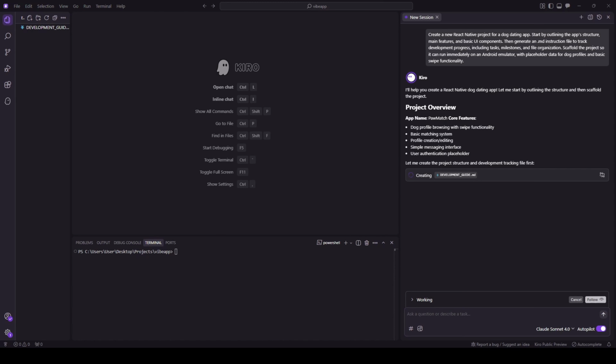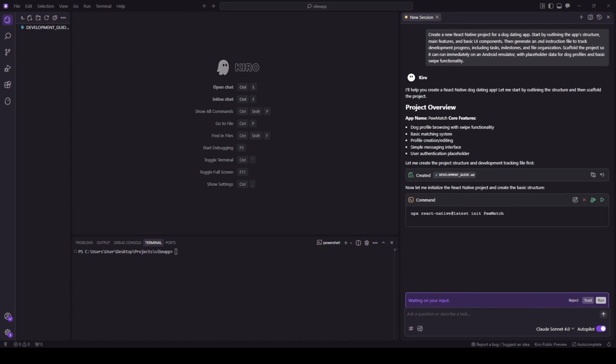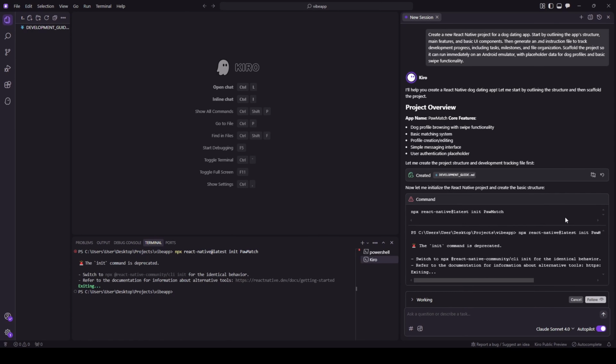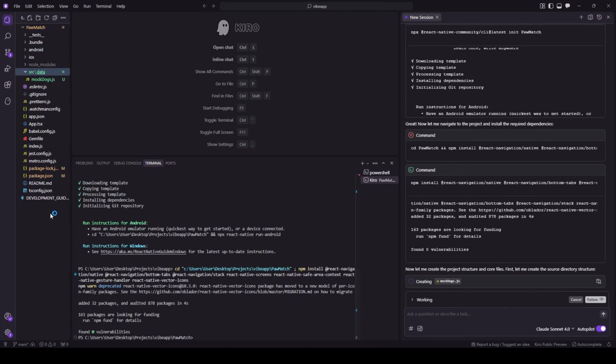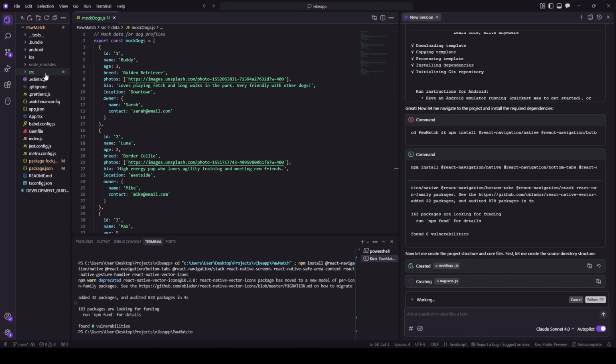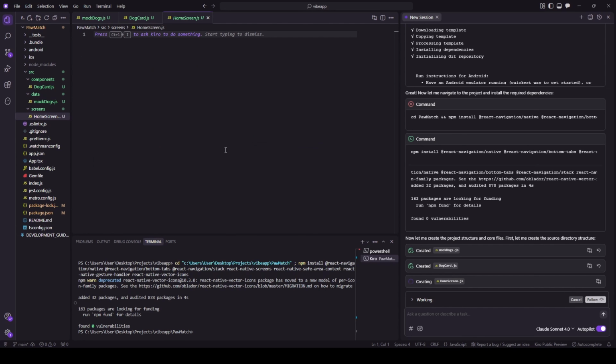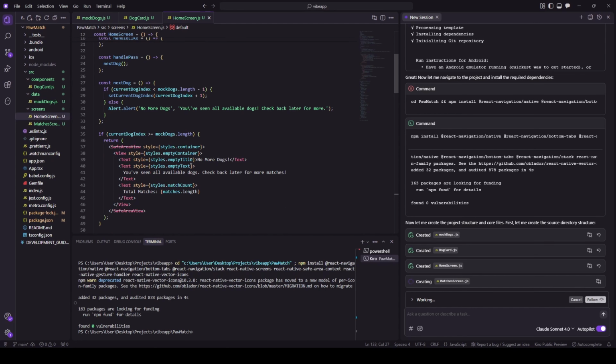So for this app, I'll be using React Native. That way it can run on both Android and iOS without me having to build two completely separate apps. For testing though, I'll keep it simple and just use an Android emulator on my computer. It's quick to set up, it behaves almost like a real phone, and it saves me from having to constantly plug in an actual device.